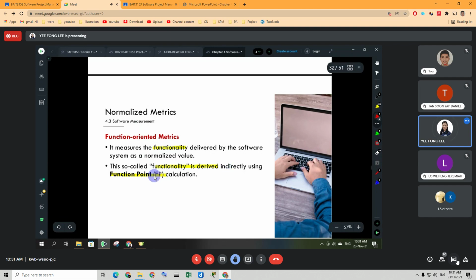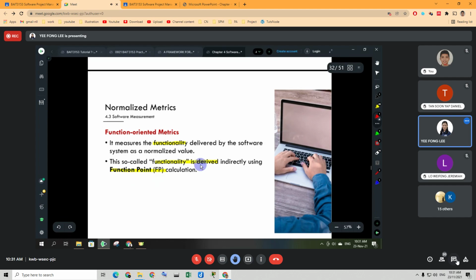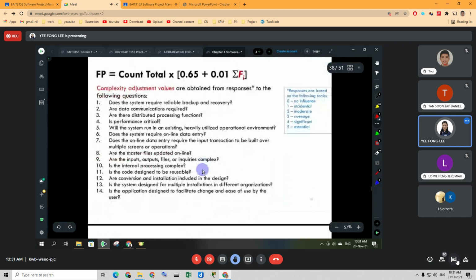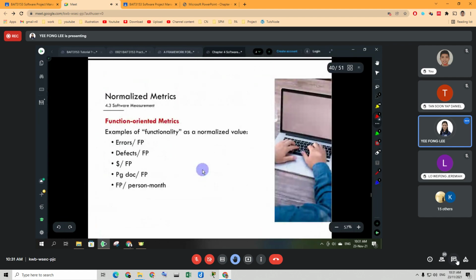So in order to normalize those, we need function point. So this function point will need to combine with here. Example of functionality with the normalized value. So this is the function point that we calculated. Number of errors per function point.